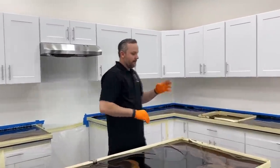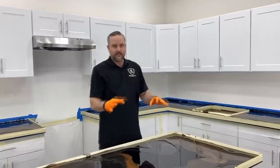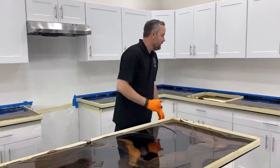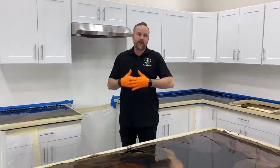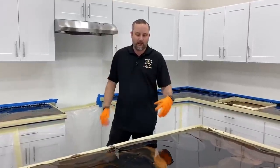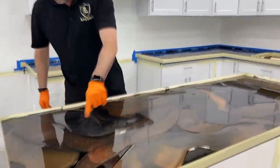All right, so we're on our last bucket. So again, I want to be more precise with the pours. I'm going to pour a little here. I'll pour a little in some of these really open spots, and then I'm going to show you how to spread that bead, that pour, out really wide, and we'll be able to fill in everywhere else.